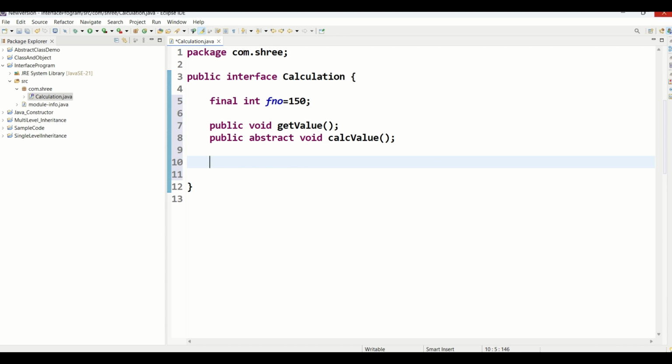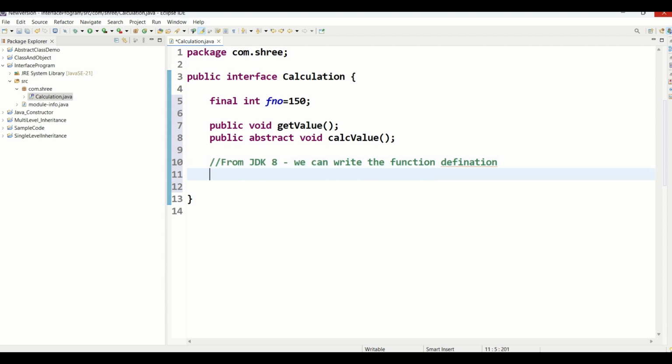Okay, and from JDK 8 we can write the function definition. Okay, we can write the function definition using default or static keyword.